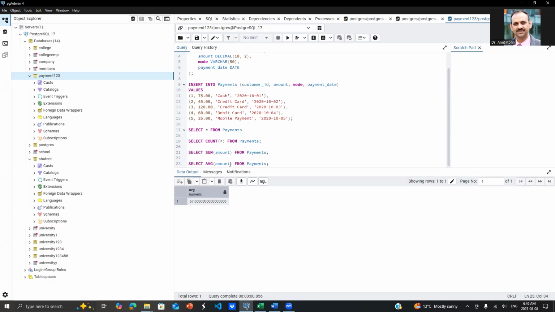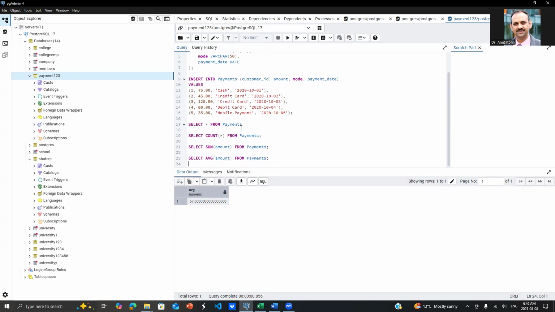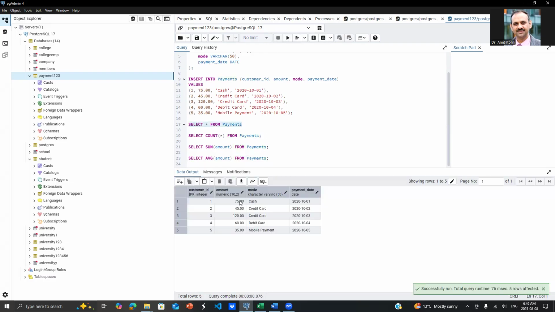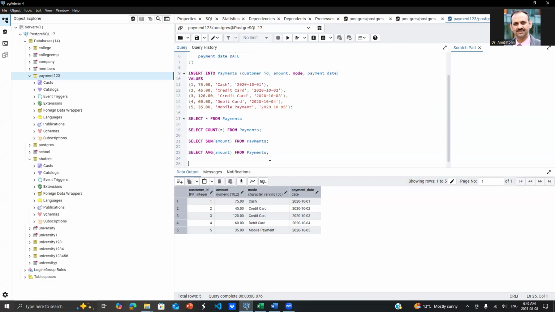This is the average of 75 plus 45 plus 120 plus 60 plus 35 over 1, 2, 3, 4, 5. This is how we calculate the average. I'm talking of the arithmetic mean, where we add all of these and divide by 5. These are just making the calculations easy.